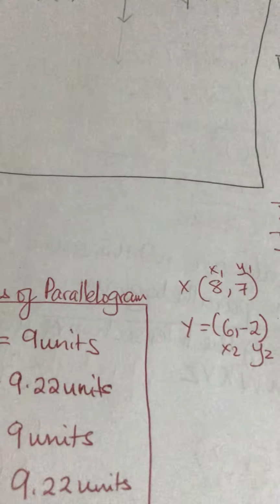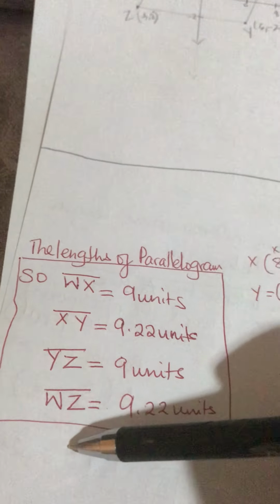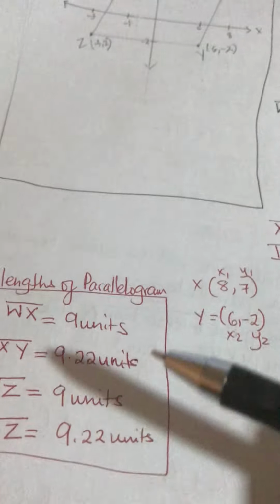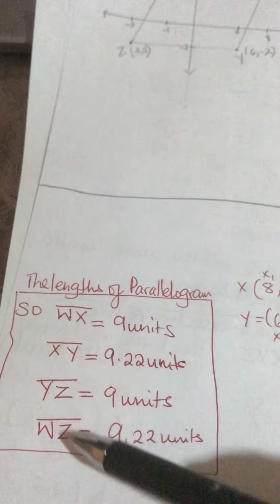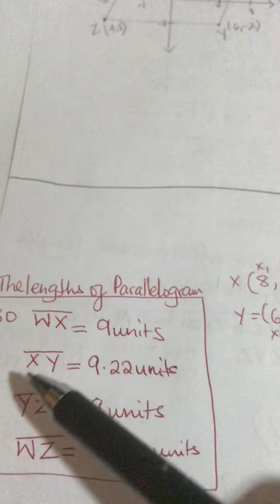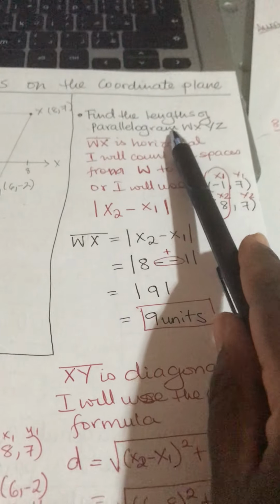The question was, find the length of the parallelogram. So that means I need to have 4 lengths. 2 the same, 2 different. Each 2 the same. Then I wrote my letters that represented the segments. So WX, I wrote the units. And this is the answer to this question.